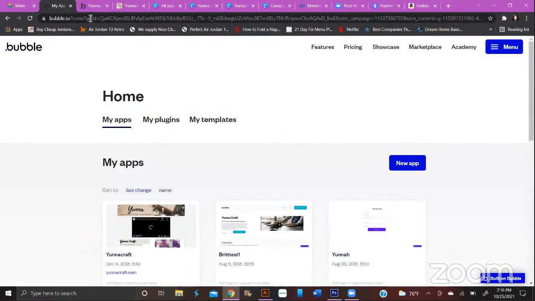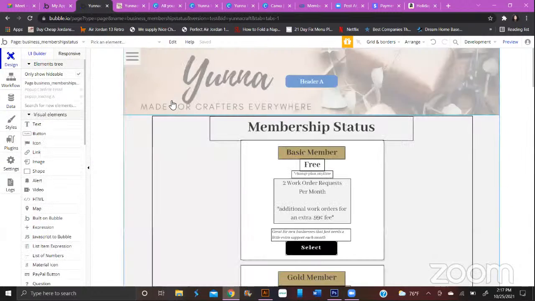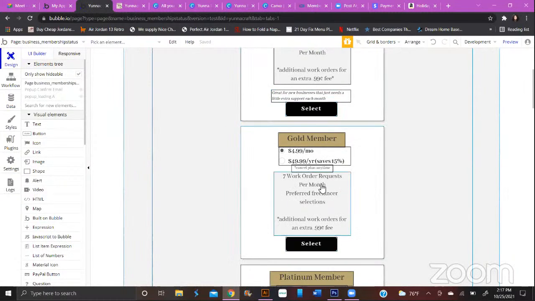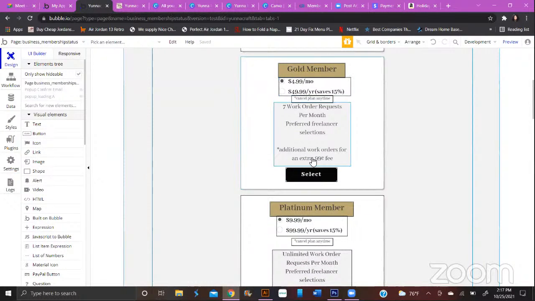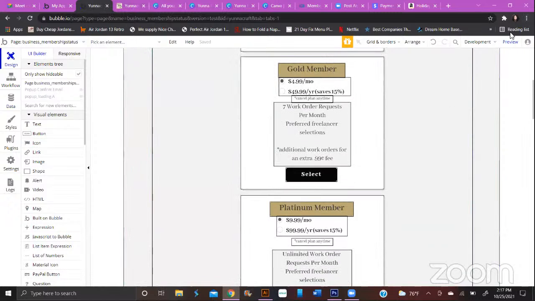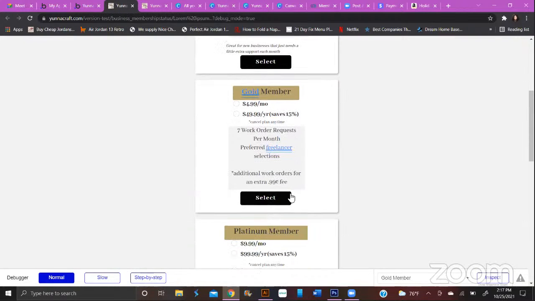Unfortunately, it's only on this page when I'm trying to sign users up. So it doesn't do it here. But whenever I'm going through Stripe and trying to sign them up for a subscription plan, it takes forever. It never even loads all the way. I'm just going to show you. I have to press the refresh button and then do it again before it would even go through. So I don't know if I have something set up incorrectly.